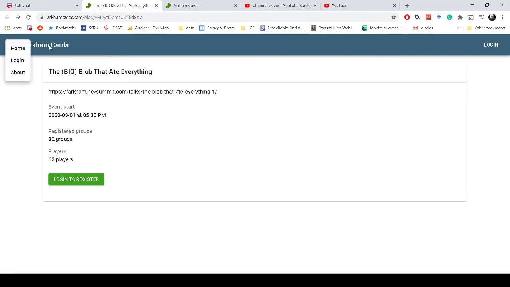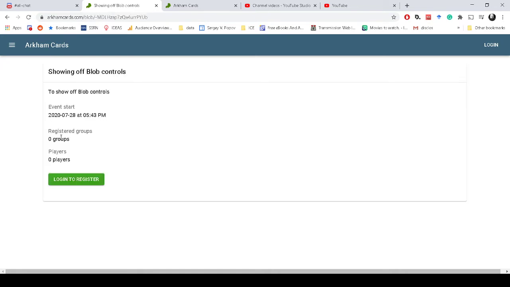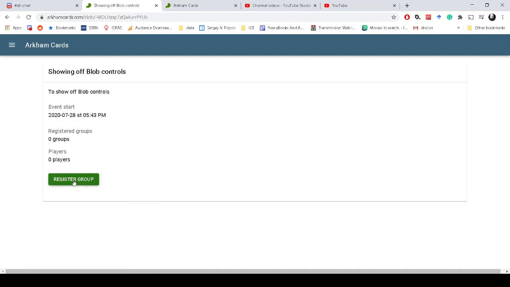I am going to register to a different event, this one. Alright, log in to register. I just don't want to mess with the one that's the real thing. Okay, so I'm registered for that one, and now I'm going to register for this one.